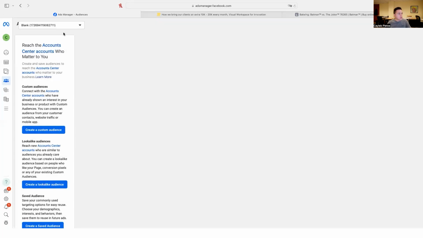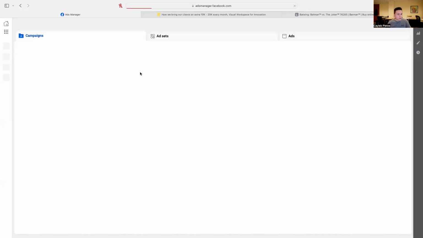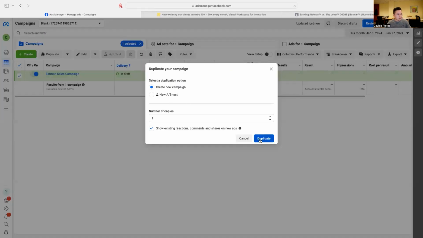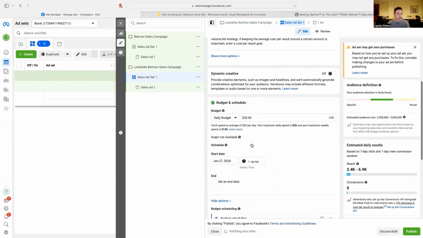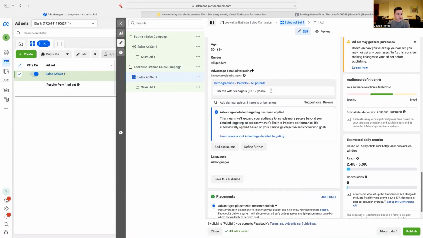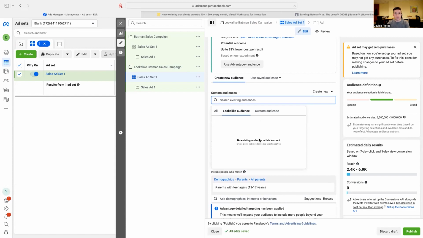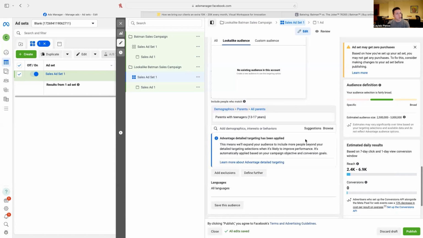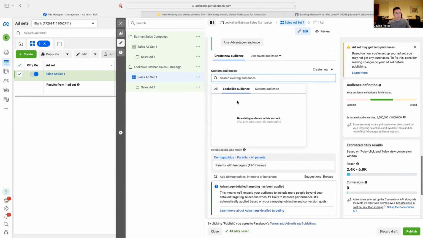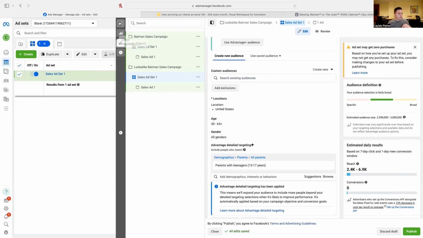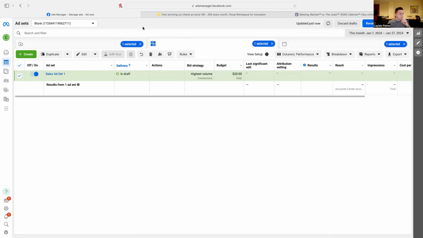Okay, so once that has been completed, go back to the campaigns and create a new one. So you're going to copy or just duplicate the campaign, and then in the ad sets, you are going to change the audience to the lookalike audience. So your lookalike audience will populate right here. You can get rid of the interests or keep them in there. That's really kind of personal preference. I prefer to go a little bit lighter and not super targeted. So I would get rid of the interests probably, and then just target to the lookalike audience in my location. And then same thing, you let them run, go back.